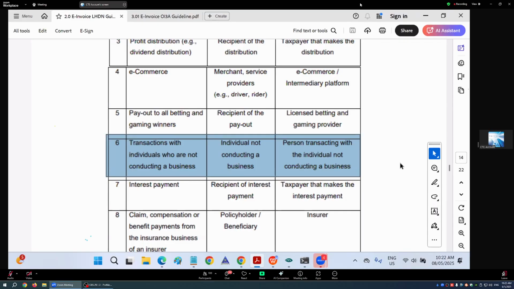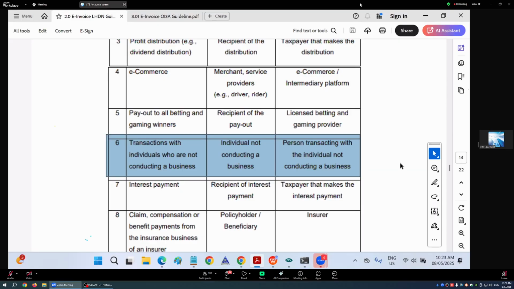I take another example. Let's say I employ one security guard who is not under a company, but is a personal individual. You need to pay the security fees every month. Then you have to issue a self-billed e-invoice to prove these expenses to IRB Malaysia.